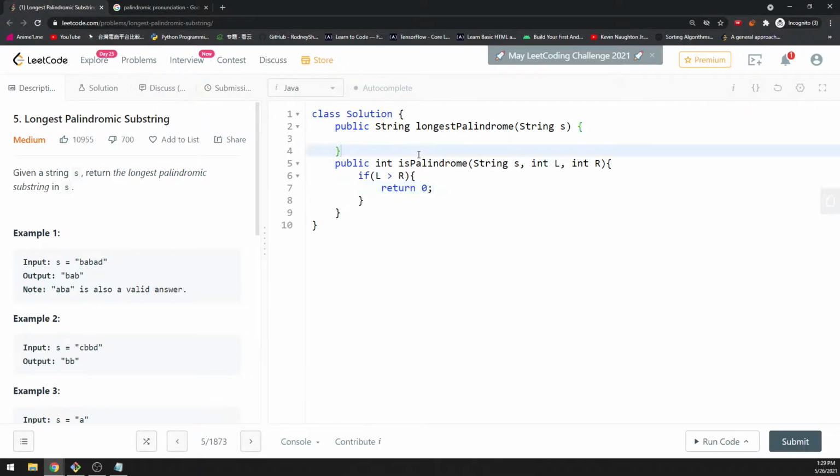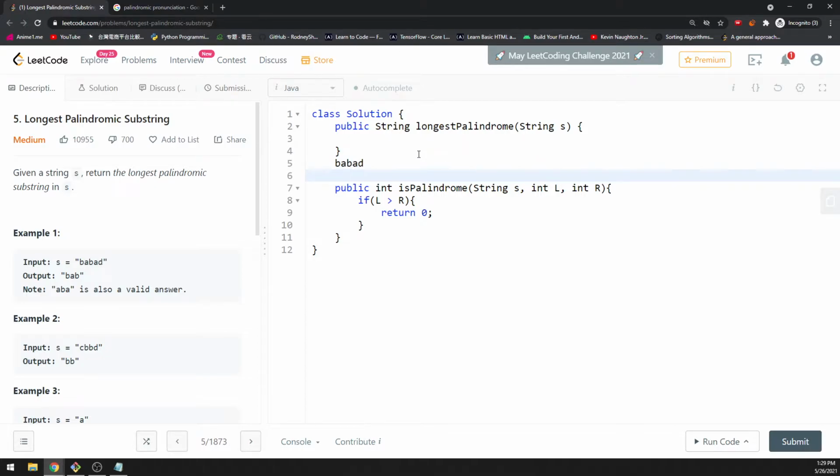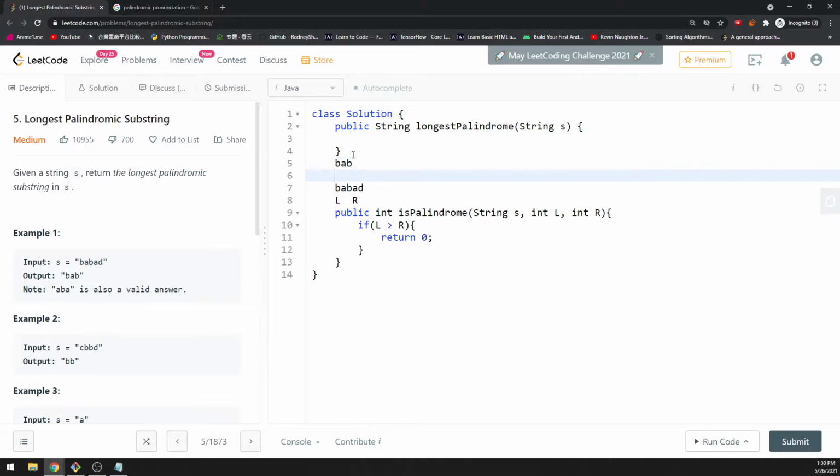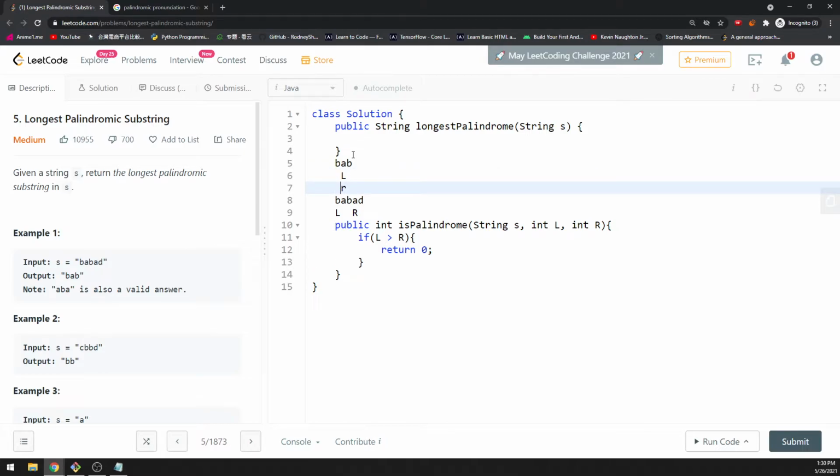So for this example, if my left is right here, but my right is right here, this will not work, because left and right will move left by itself, right by itself. So if they are not equal to each other, we have to make sure left is still less than right, because the substring can be three characters, where left and right can be at the same spot. And then you move left by one and move right by one. In this case, this is a constraint: S cannot be null.